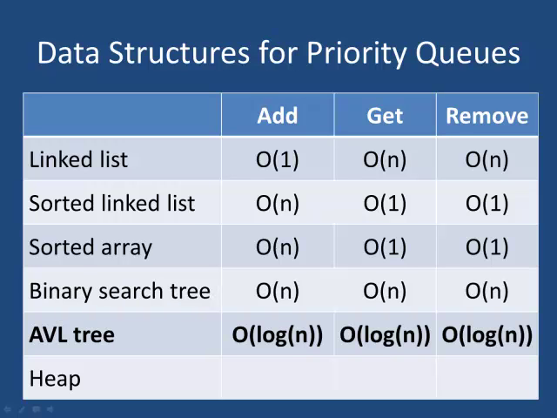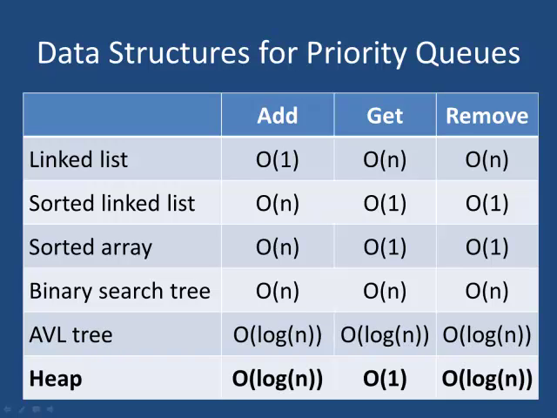If we use AVL trees, then the time complexity of these operations is logarithmic, so the AVL tree option looks pretty good overall. Remember that the logarithm has a very slow growth rate, such that even for a very large number of elements in the tree, the time should be quite good. However, if the get operation is a frequently performed operation, as it is often the case, then a sorted list or array might be better. We will see another option, the heap, in the next video clip. The add and remove operation in a heap have logarithmic time each, and the get operation is even constant.